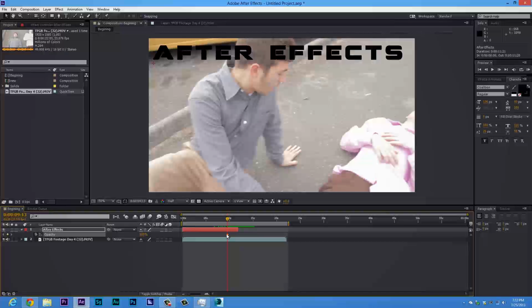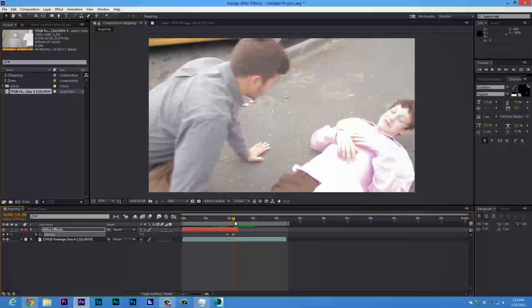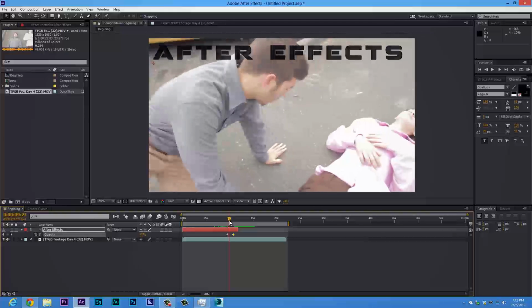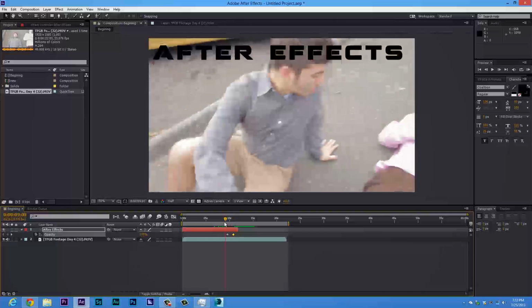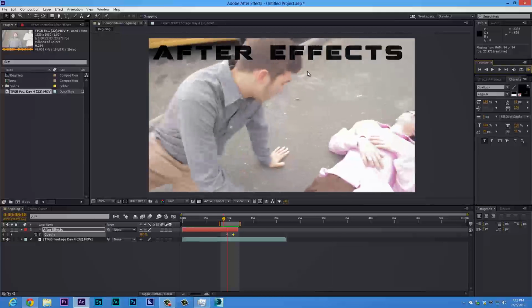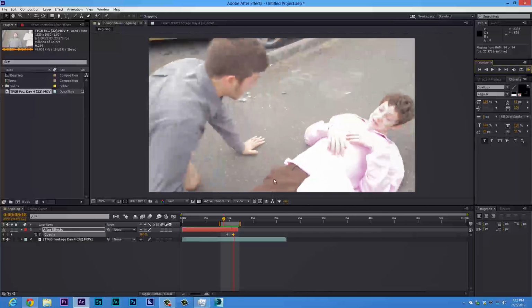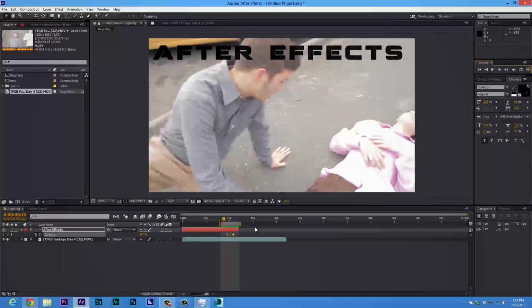That says at this period in time, at this very millisecond, at this frame, this After Effects text is at 100% opacity. Then if we move forward a little bit in time and change our After Effects text so that it is at 0% opacity, then as time moves on, this text will slowly disappear. So here we'll bring in our work area a little bit, and then we'll just RAM preview this. You can see our text slowly fades away. And so that's pretty cool. You can do that with a lot of different things, obviously.